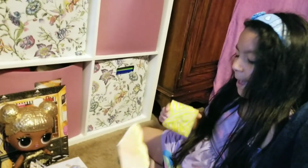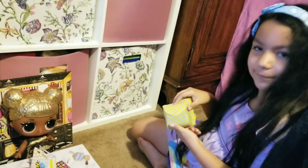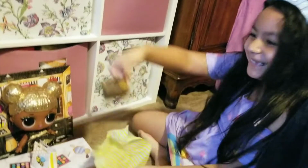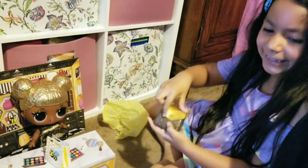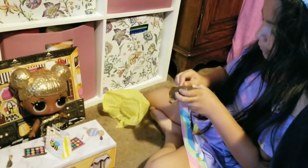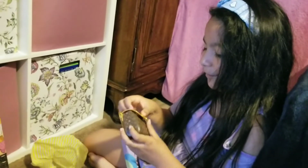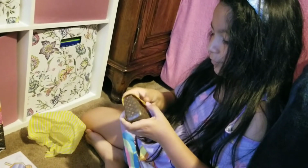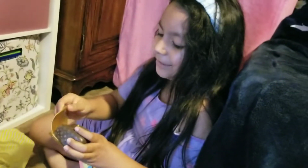What is it? Really? It does come with that? Oh, that's cute. Open it. It's a little backpack. So it does come with a little backpack. It has a bee right here. Oh, cool. So that's why it says right here, backpack storage. Because you can actually put stuff inside. Oh, that's cool. It looks so pretty. And it has gold. You make sure you have stuff, because when you put it on, it's hard to put it on.